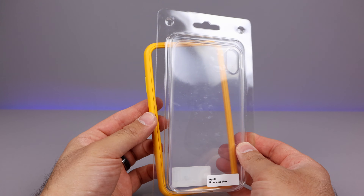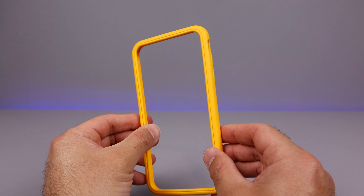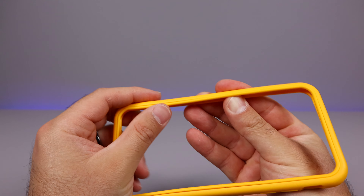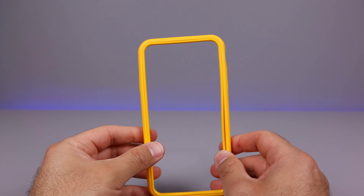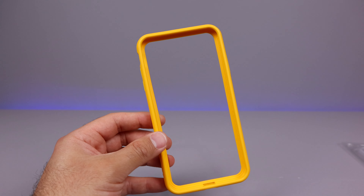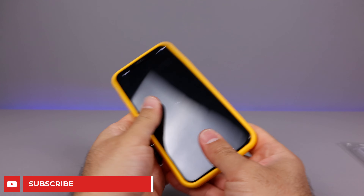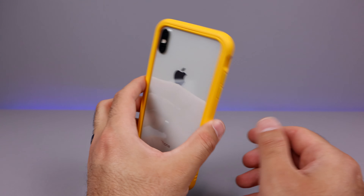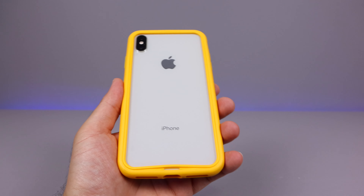Next we get into the Mod NX case. I really like this option because it is a fully customizable bumper-style case. As you can see, it's just kind of see-through — it's all a bumper — but then you can also add in this little clear back plate, so you can use it as a bumper case or a clear back case and pair those together on your phone. There are all different types of color options — I'll link the website below where you can select your phone and all your color options. This little edging piece is fully colored and customizable; it will just pop right out. And there are button options — all different types of colors for your buttons. You can also put different stuff behind your back plate as well.